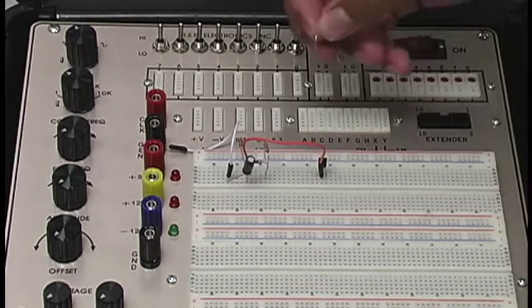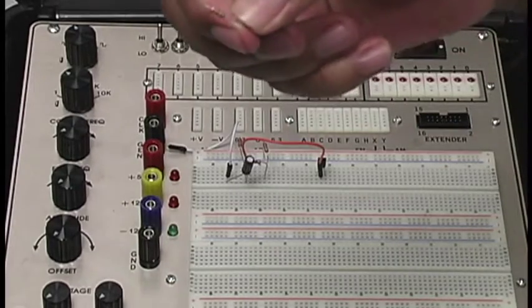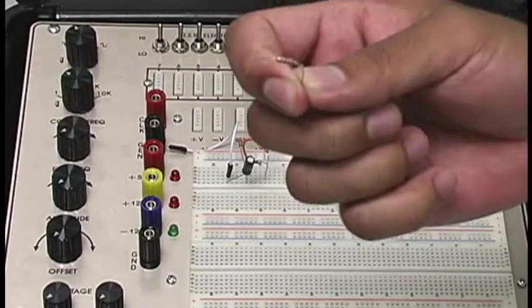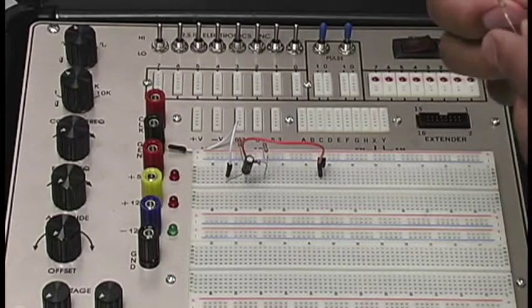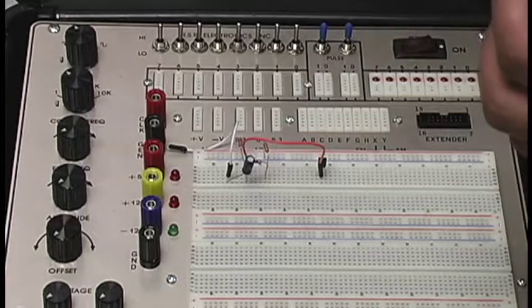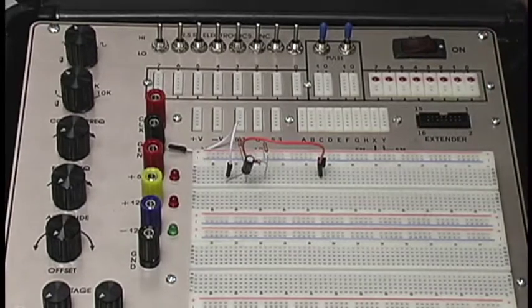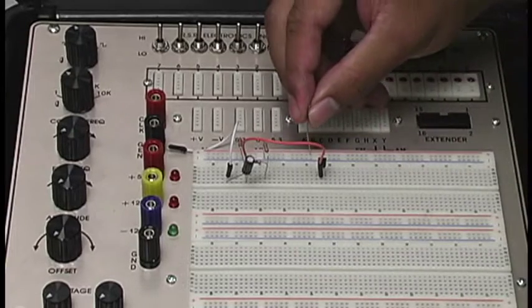Okay, and so now that you have here 10K, this is the 10K, correct, Brandon? Right? Yes, it is. Okay, you see the color bands here, telling you this is 10K. And our 10K, if you remember, look at your lab manual, is coming from our 12-volt power source, okay, into our collector, okay. So how that's going to look is we're going to hook it up. We'll put it into right here.